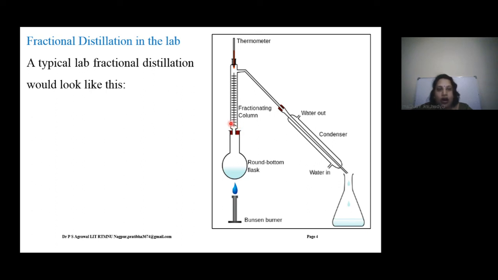The efficiency of a column is determined in number of theoretical plates of that column. One theoretical plate is equivalent to one vaporization-condensation cycle. Thus, a fractionating column that can attain the equivalence of three cycles would have three theoretical plates. So to obtain the maximum efficiency, the distillation rate must be kept constant and slow. Distillation rate is the single most important variable that will contribute to an effective distillation process.